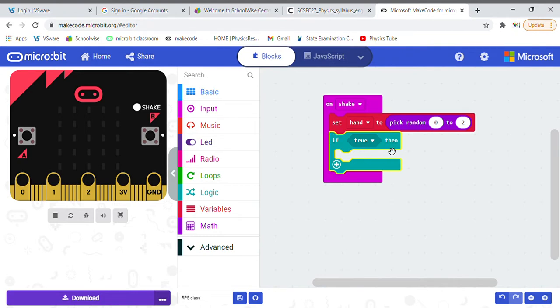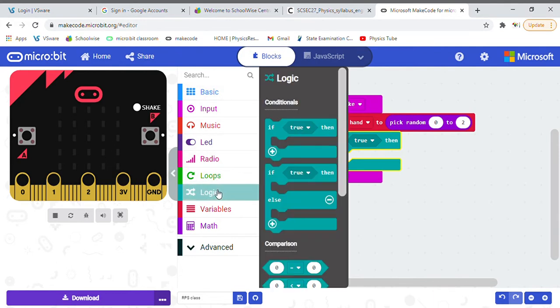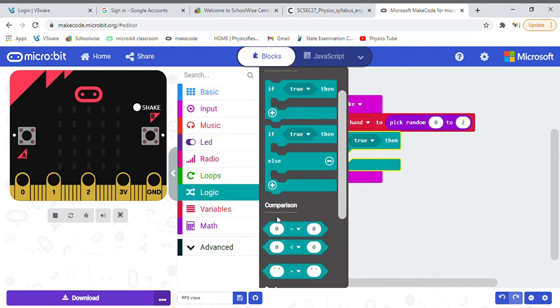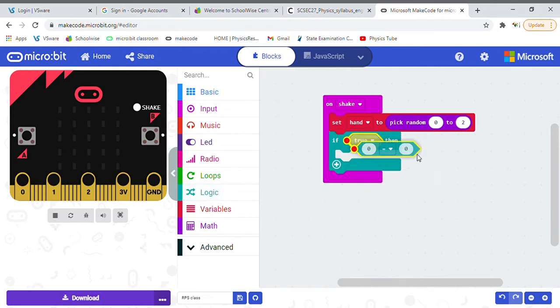This says if true, then it'll do whatever is in here, but this true is not really that useful for us. Usually we want things that have a comparison, like when we say if she's sitting, go over there, or if she's standing, come over here. So it's if something, then something. We call these conditionals. If we look in the logic, or go down here, these are comparison statements. These are really useful, and this is usually what we want here. So I'm going to drag one of these out, and you can see it'll just jump over that true.